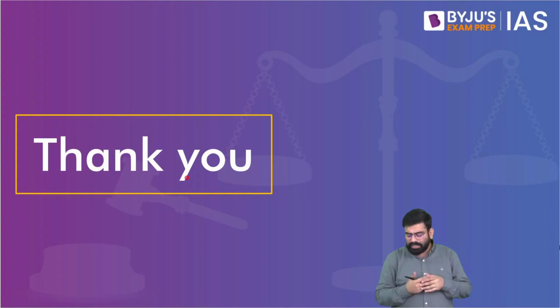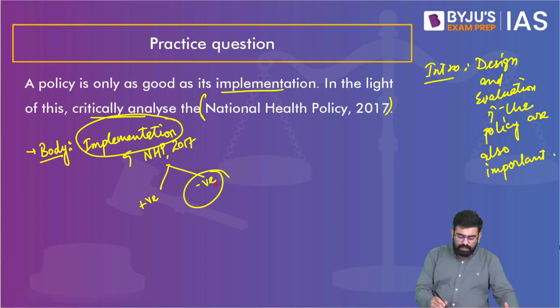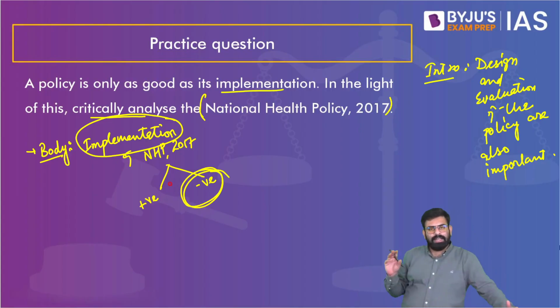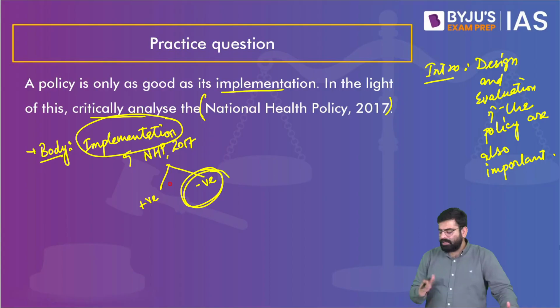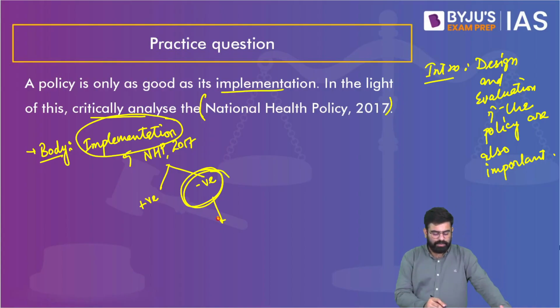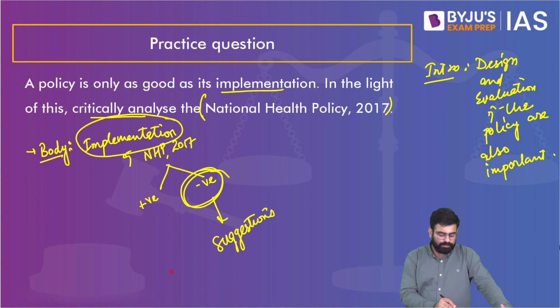So conclusion already suggested, Rashmi. In conclusion, you have highlighted negatives of the implementation of the national health policy, that you are saying there are various challenges related to implementation of the national health policy, right? Just fix those. Give suggestions to fix these problems in conclusion. And your job is done.